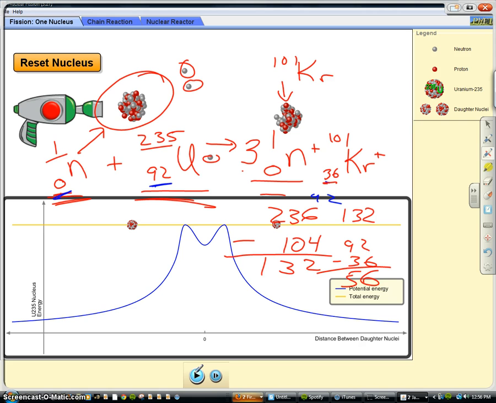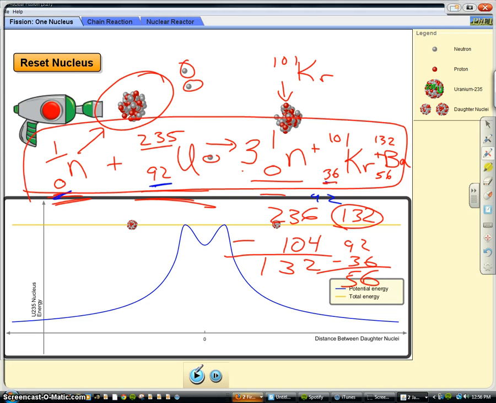So the bottom number here of the thing we're making is 56, and the top number is 132, and that would be what? What has an atomic number of 56? Barium. And that is our nuclear equation for the bombardment of uranium-235 with a neutron.